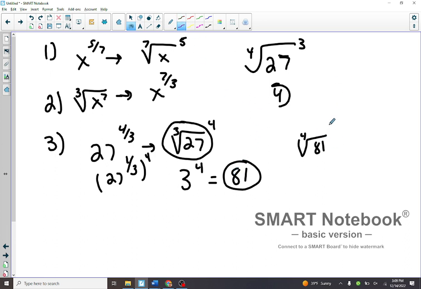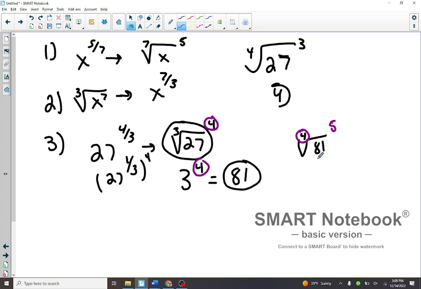If I had this one, let's say, to the fifth power, I would ask myself, what times itself 4 times, so x times x times x times x, gives me 81? You try 2. It has to be 4 times itself. So this is always a 4. That happens to be 4 because this matches here.